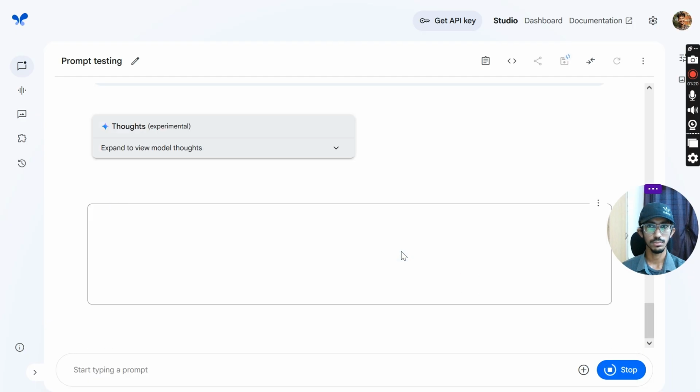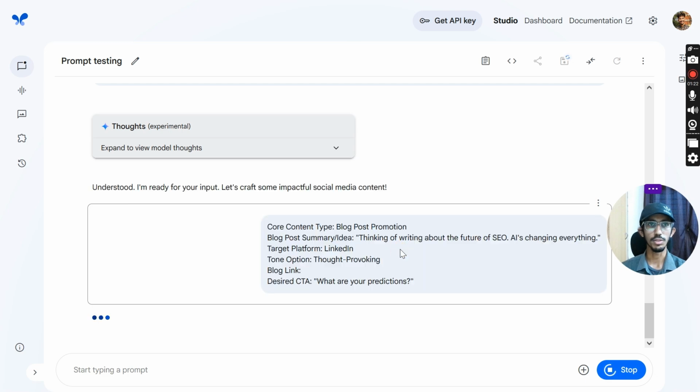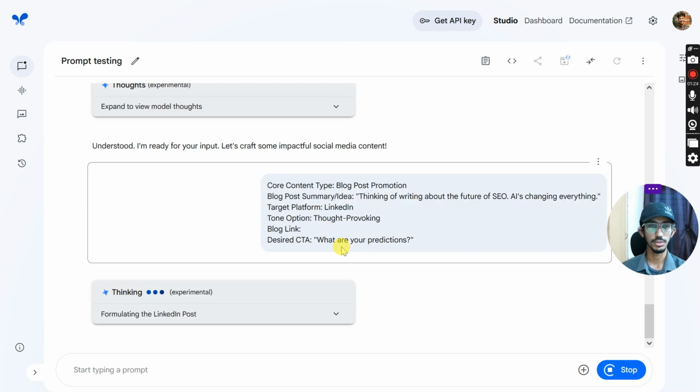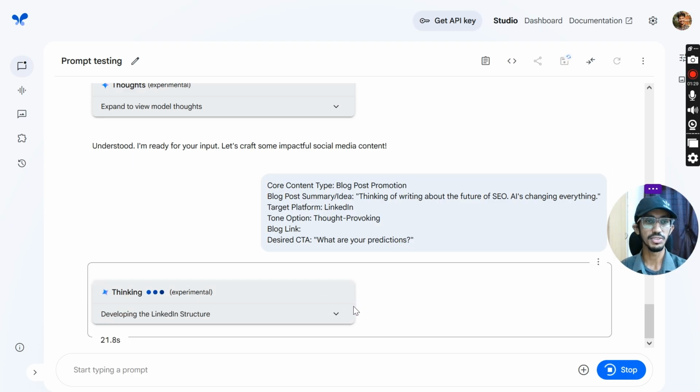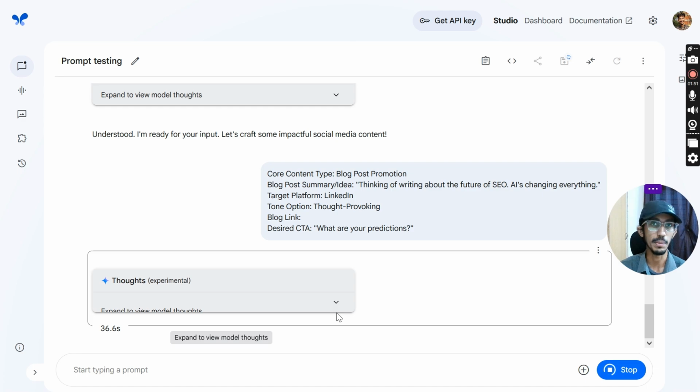The model is running based on this input. You can see in real time how Gemini 2.5 Pro is thinking. Its reasoning power is out of the charts. And if you actually click here, which we won't do right now, you can see its chain of thought, and surprisingly it can actually help you think better, how to think more logically step by step and break down each and every problem. So that's cool.